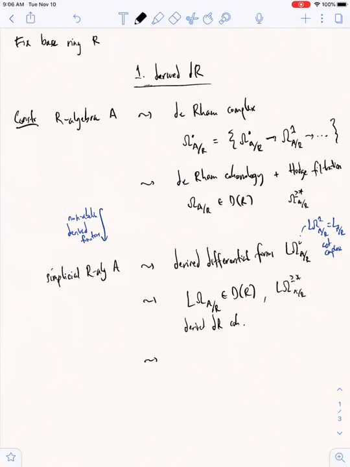So the issue is that this filtration might not be complete. So there's a completion of it. So the Hodge completion, L Omega hat. Instead of saying that, let me say what it is. You complete for the filtration. So you take the limit of L Omega mod the steps in the filtration.